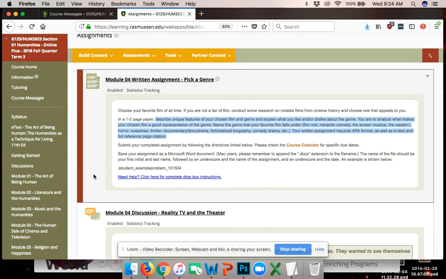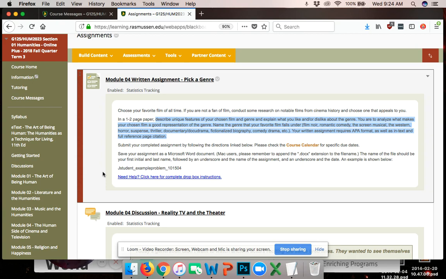But use that template. I never got a template in college, let alone high school. I had to figure it out on my own. I got a tutor. I wanted to get a good grade, and I knew I was kind of weak on the writing side. So I made sure I did my due diligence on my end. Don't expect the teacher to tell you, okay? Don't expect the professor to tell you. You're supposed to know, all right?